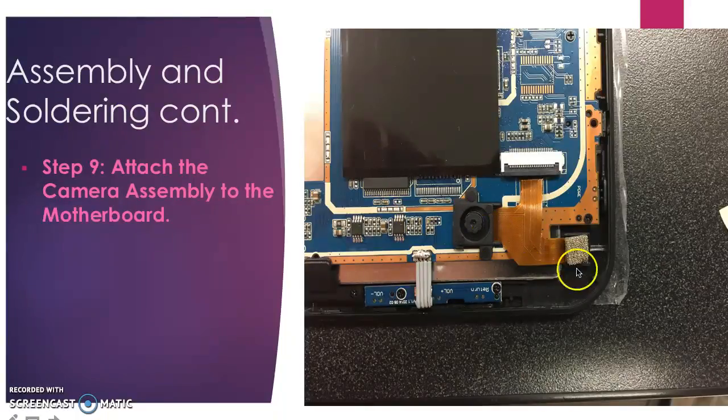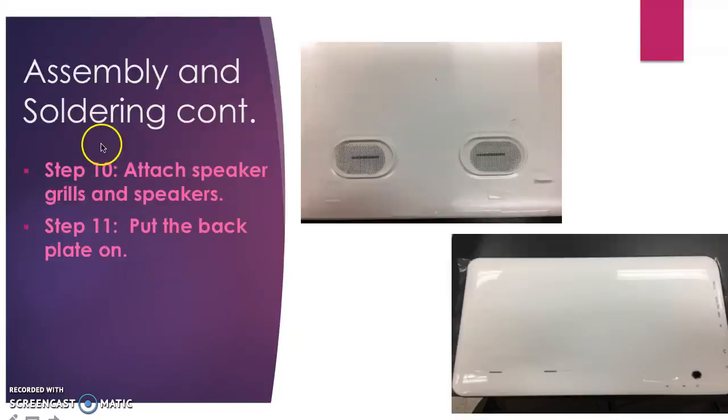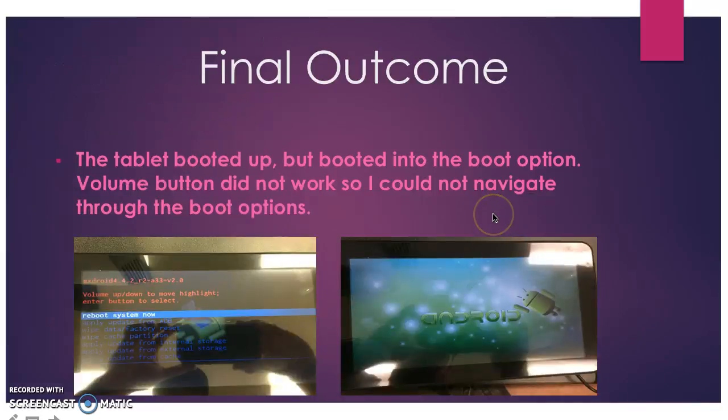I attached the camera, and then I put the speaker covers over, and then I inserted the speakers into the right place. And then I put the back plate on, and that is basically it.